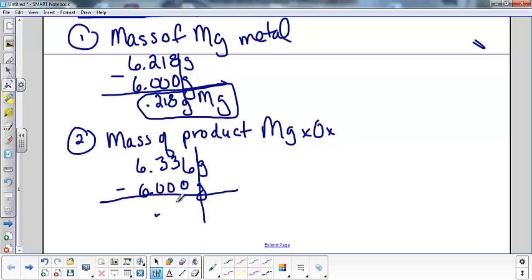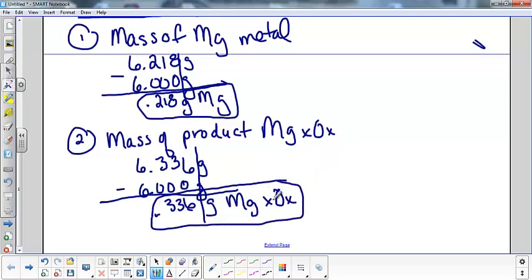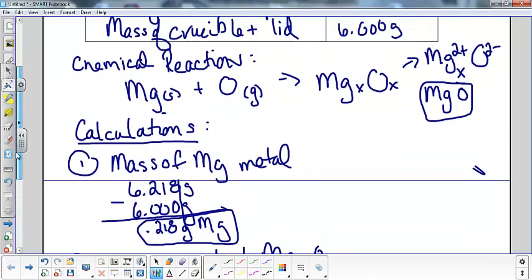I can only use the fewest number of decimal places, so it's going to be 0.336 grams, and that's my mass of product. Now the next thing I would have had to do, remember, we're looking for a mole ratio between magnesium and oxygen. We're going to be able to go grams to moles for magnesium, but we've got to get to grams of oxygen first before we can complete the process. This is how we're going to do this.